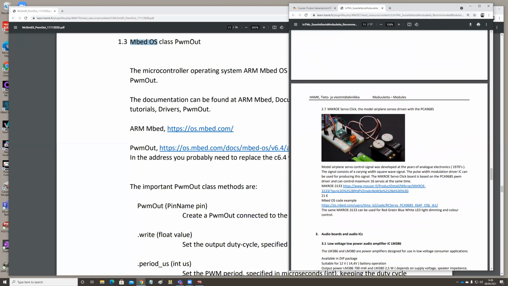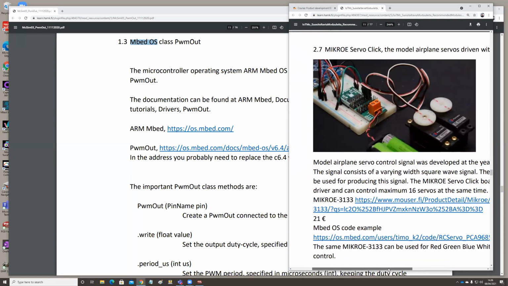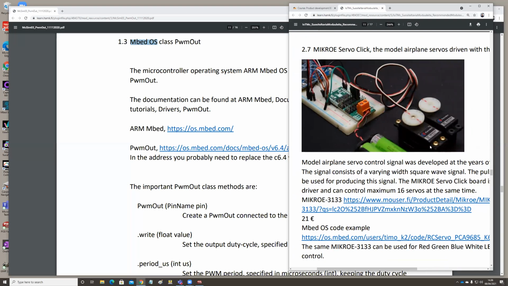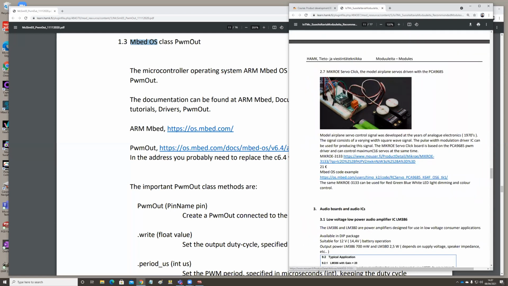And then if someone is driving very traditional servos, like in all kinds of hobby applications, these are so-called servos. Those are from the hobby market, not from the industrial. Industrial servos are different. So that's a servo. And then we are using a certain kind of integrated chip to drive the servos. So there is the microcontroller, and then there is the chip in between, and then we drive the servos with that one. My example here is a chip which can drive 16 servos at the same time. And the price of this board is 21 euros. That's the driving board, driving 16 servos at the same time.